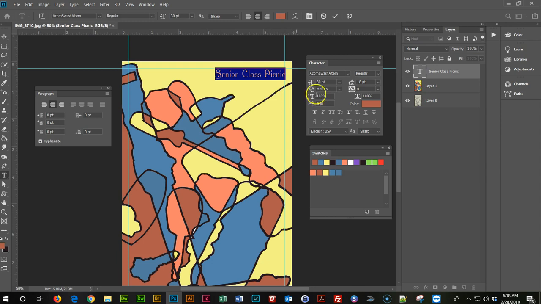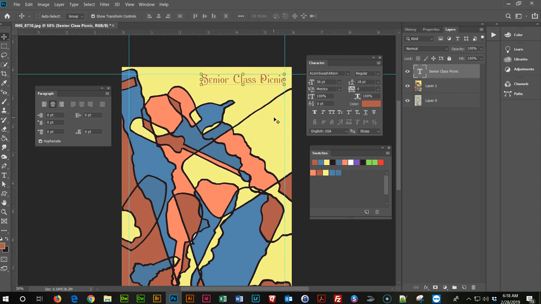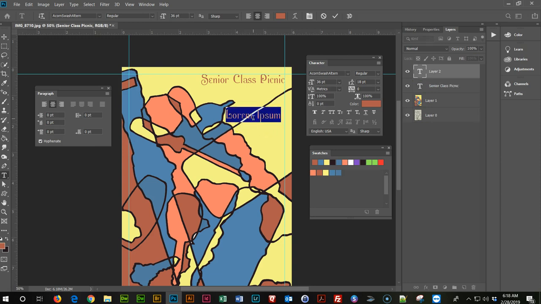I just double clicked on it because I think I want to make it even bigger. So I've done that. Now I'm going to go back over to my move tool and I'm going to move it to about right there. Now I need my other information. So I'm going to go back to my type tool and then click again. So now I'm going to put in the time, 10 a.m. to 4 p.m. I'll stay consistent and not use any dots.